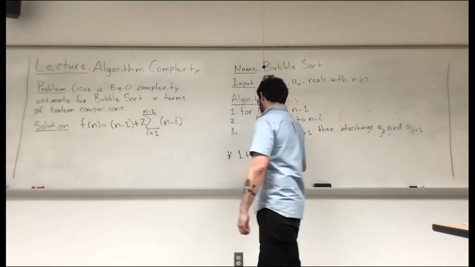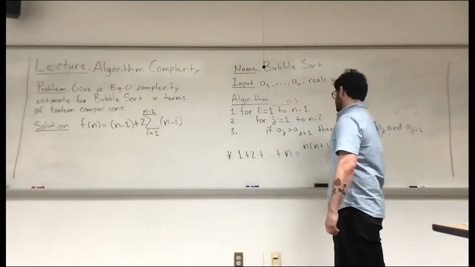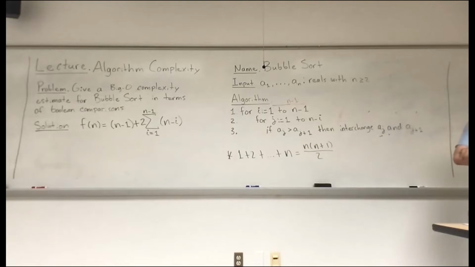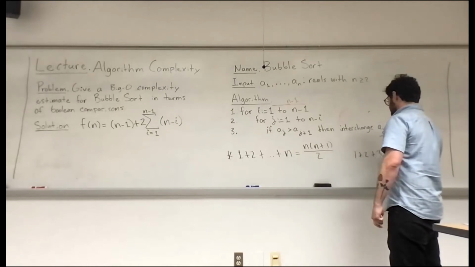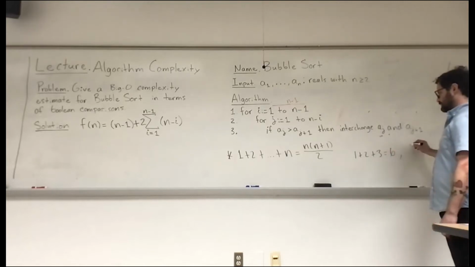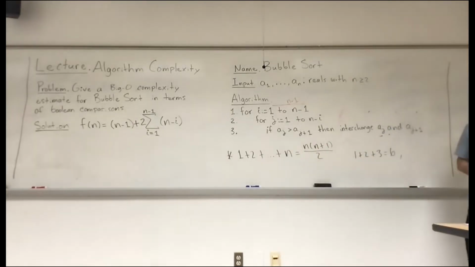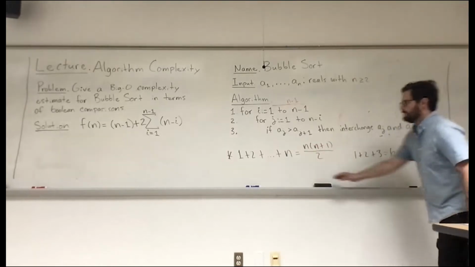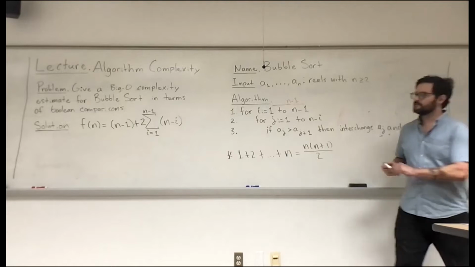One plus two plus dot dot dot plus n is equal to n times n plus 1 over 2. This is true. Did I write n plus 1 or n minus 1? Hold on. When n is 3, 1 plus 2 plus 3 equals 6, right? So 3 times 4 is 12, divided by 2 is 6. Yeah, it is plus. If it was a minus 1 there, then it would be 3 times 2. So that's a formula, and we'll prove that next time with mathematical induction.